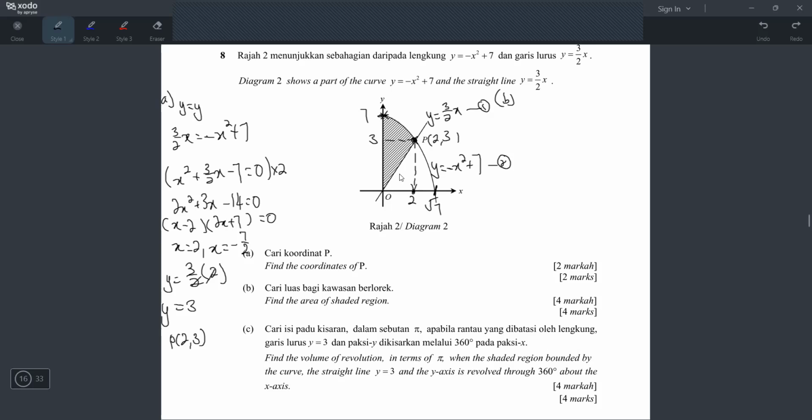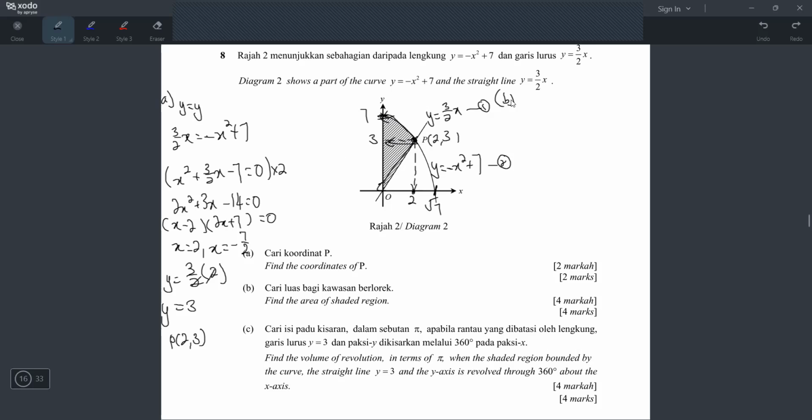Okay, how can we find the area of the shaded region? First, we have to make sure whether this shaded region is bounded by the curve or the straight line. Actually, it's both, because the curve part is from 3 to 7, but the straight line part is from 0 to 3. Okay, if you look at this line, it's a slanted line. It's a straight line equation. Okay, and they even give you the equation beside, right?